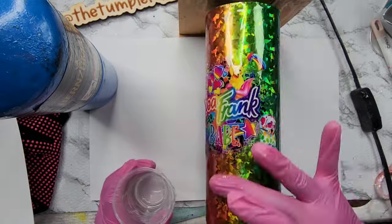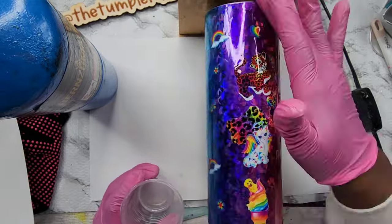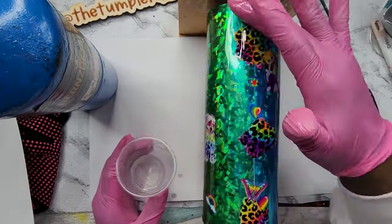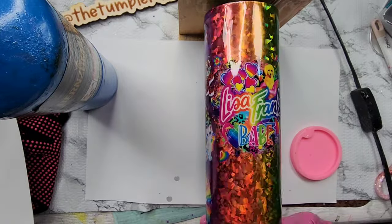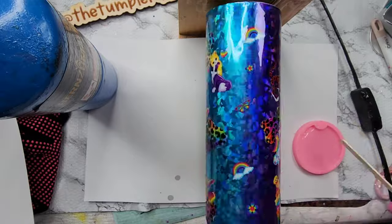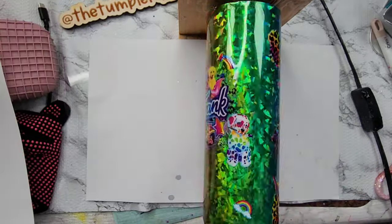I am using Jessica Flynn's epoxy. I love this epoxy. She really nailed it with the epoxy, and I'm gonna take Big Bertha over there, Big Blue. And I'm going to go in and pop her, and then you're going to see me use the rest of that epoxy in a mold because no epoxy wasted here. So yeah, now I'm going to just let that spin and do its thing.